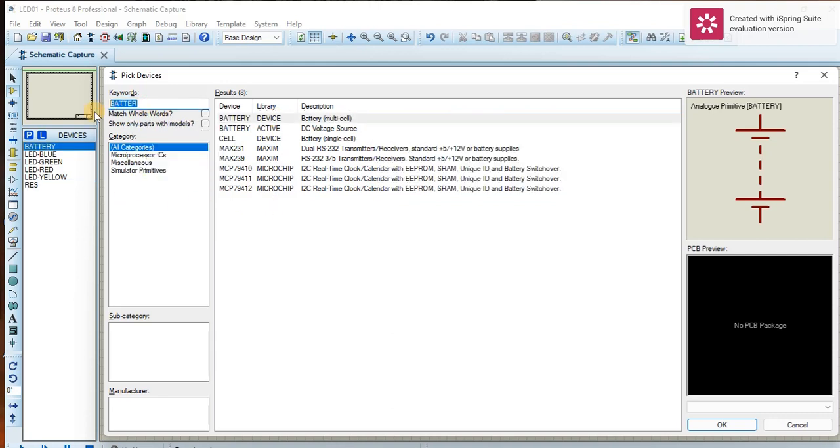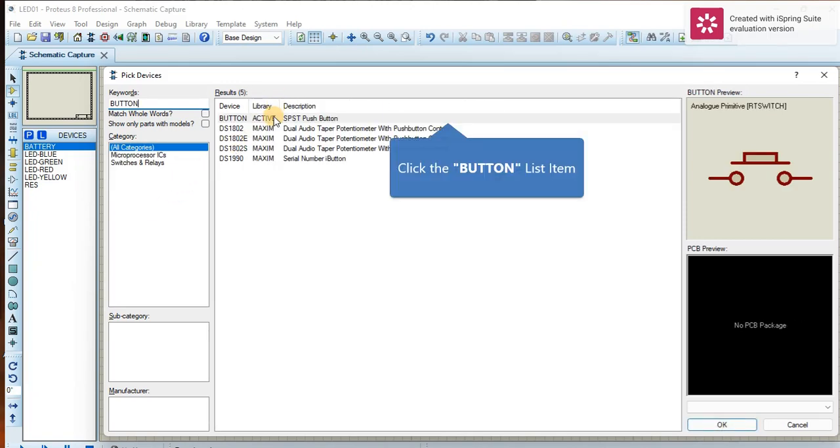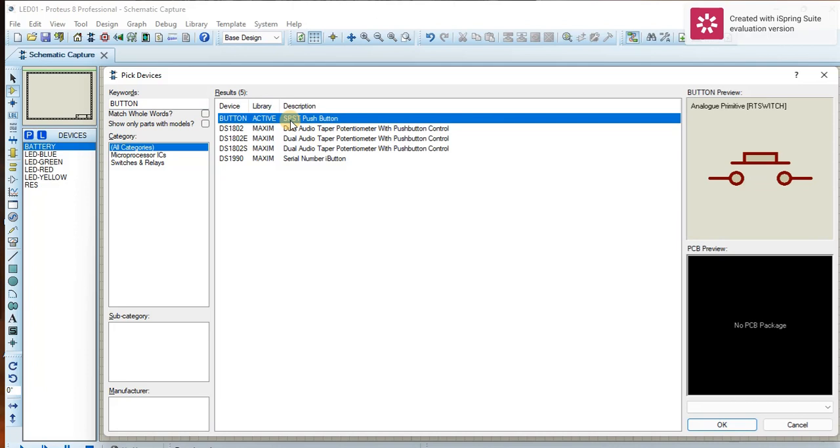Then we can also add a switch. If we need a push button, just type button, and it's this one, single pole, single throw, that is SPST. Take this one.